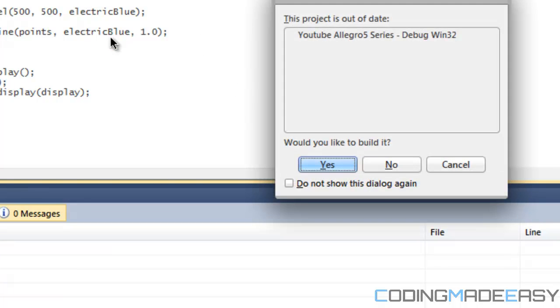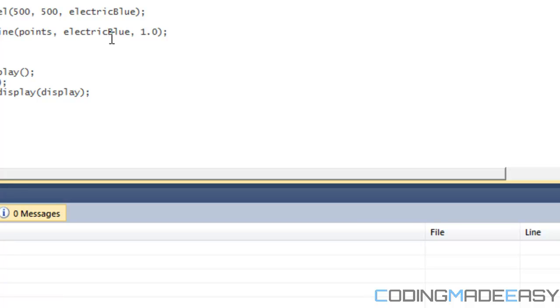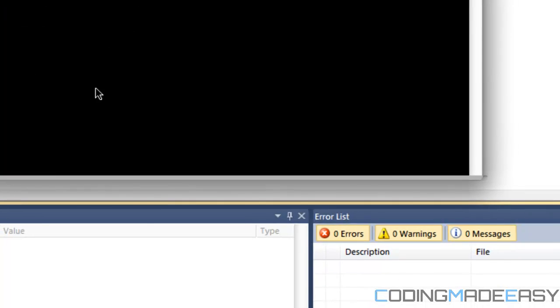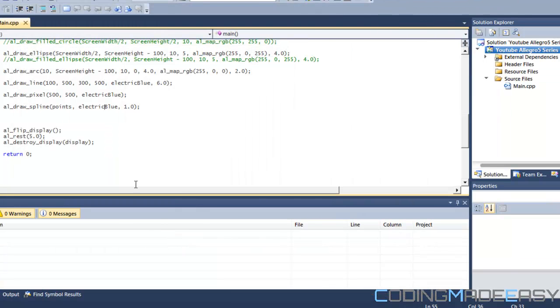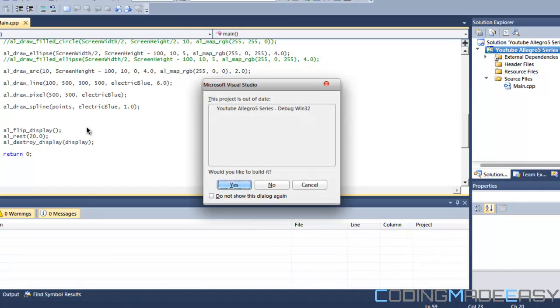So anyways, let me run this program because you guys love when I run the programs. Let me run this program to show you the result. So this is my spline right here, my rectangle, and it doesn't run long enough, so I should do it for 20 seconds. Make sure you put Allegro flip display or you will not see anything.